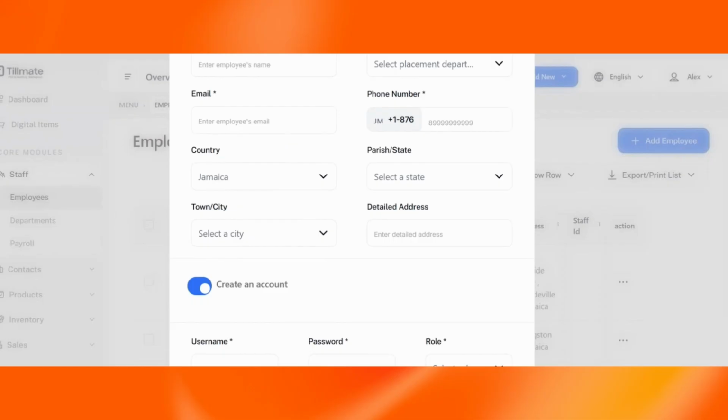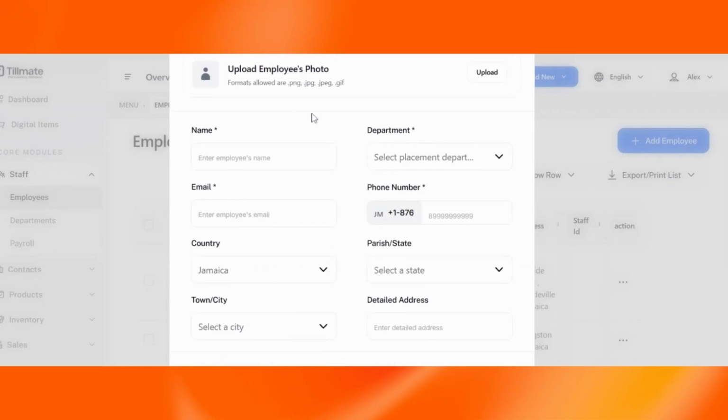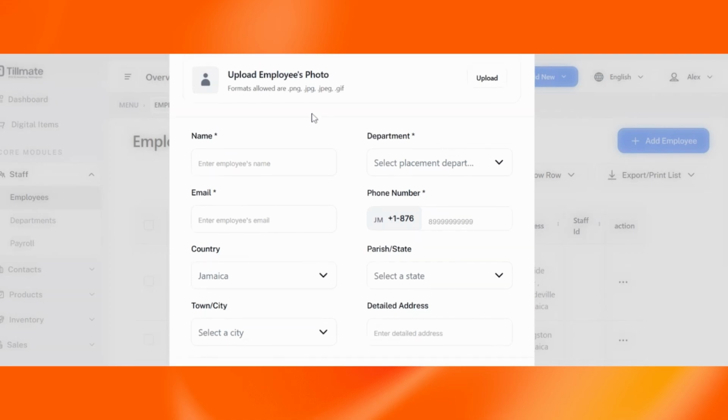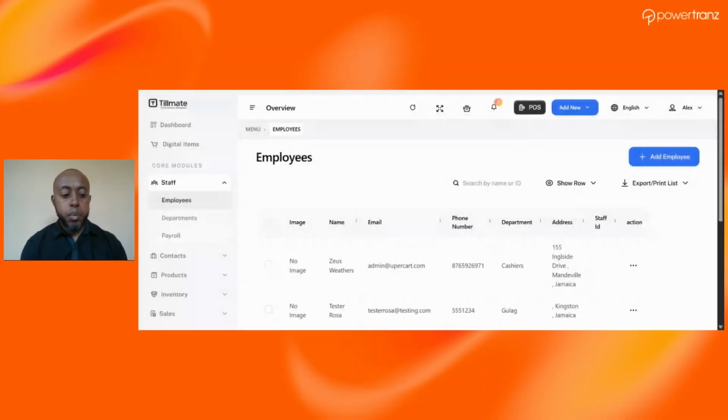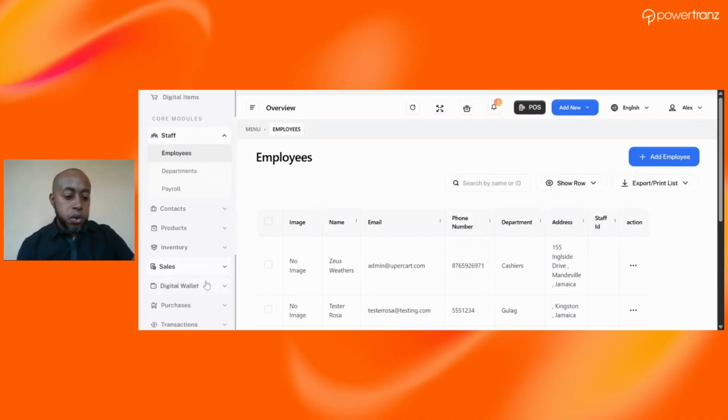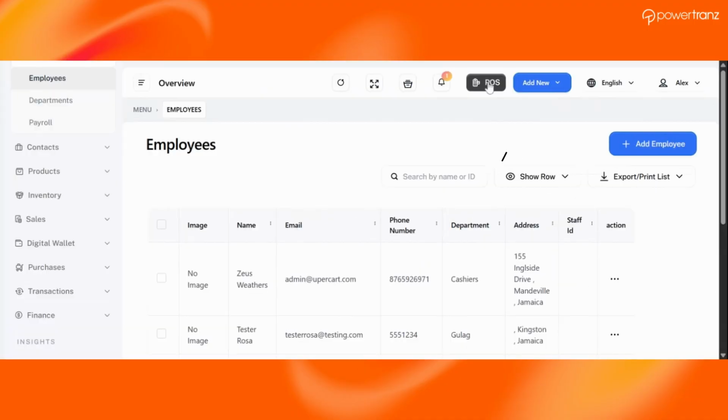What they'll get is an email. So that email allows them to click on a link and access their account by setting their own password. What that allows is every action on the account, this user will be tagged to it. So if they added a product, a sale, deleted a product, anything, they will be listed as the person that did that. We have other tools over here, but the main piece is this, point of sale.